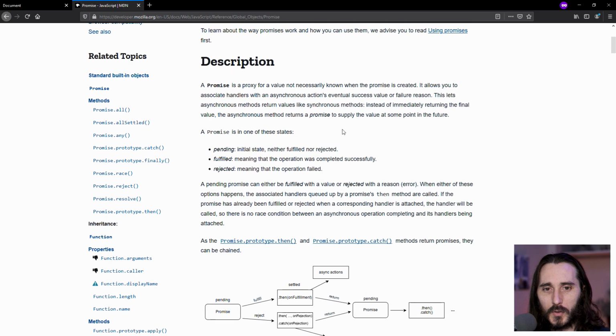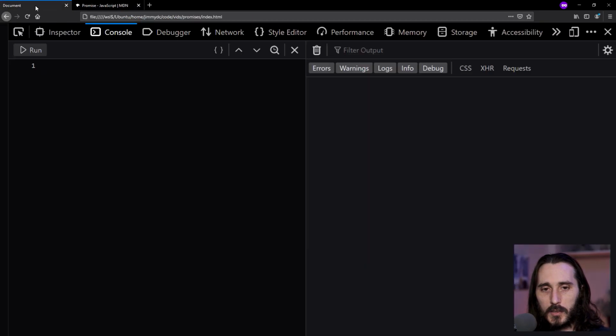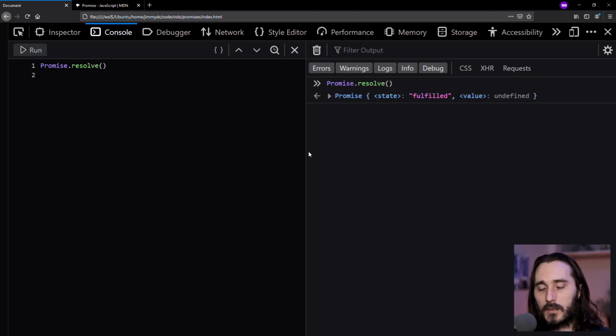And so what we're going to try and do is showcase that. You'll also see that there are these general methods, and I'm actually going to start with Promise.resolve just to see that. So when you write Promise, you can just call it like this and say resolve. When you do that, I'm going to press Control Enter here, and that will run the code. You can also click this little button if you're using Firefox and following along. And here you'll see that we have this state fulfilled with no value, right?